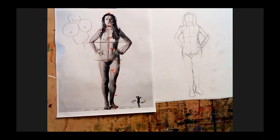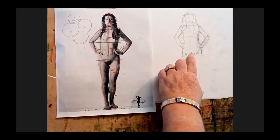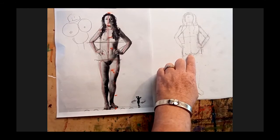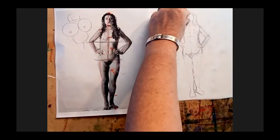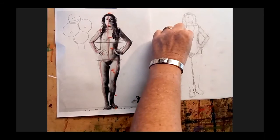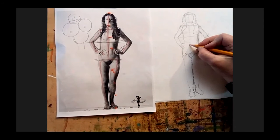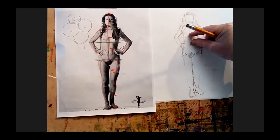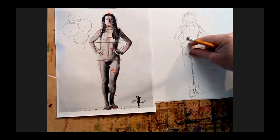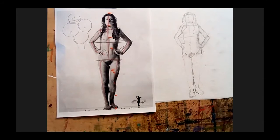Let's see, Natalia looks pretty good. 2, 3, 4. Okay, so your crotch needs to come down further, Natalia. So the belly button is a little bit below 3. Right? 1, 2, 3. So the belly button is kind of here. And then 1, 2, 3, 4. The crotch is below head 4. You have the top of the triangle, I think.